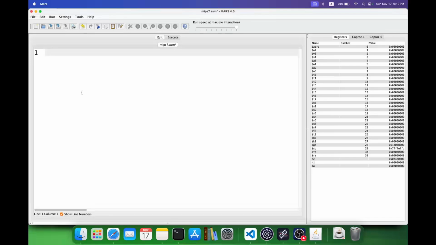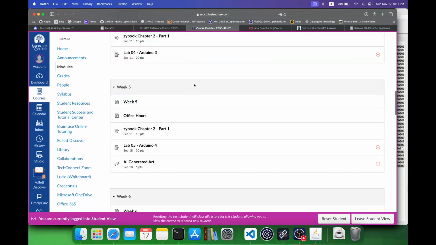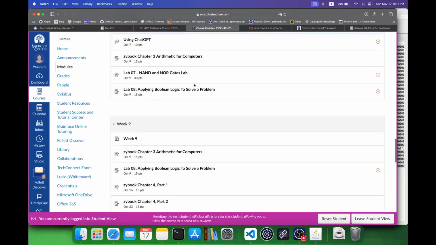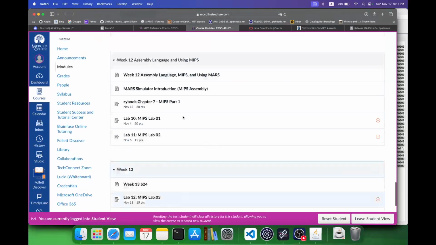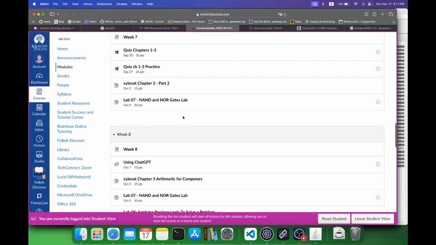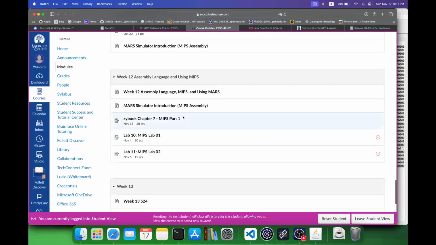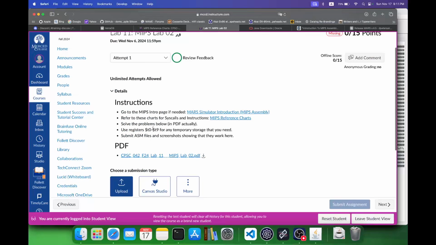Now, at this point, maybe we want to have an exercise to do. So I'm going to go to the modules here, maybe in a new page, so we can keep the reference page up. And let's take a look at one of the MIPS assignments. Maybe we can do MIPS 1, I guess. I was thinking maybe we would do a harder one. Yeah, let's look at MIPS Lab 2 instead of 1. Notice that I also have a link to that MIPS reference chart pages there.